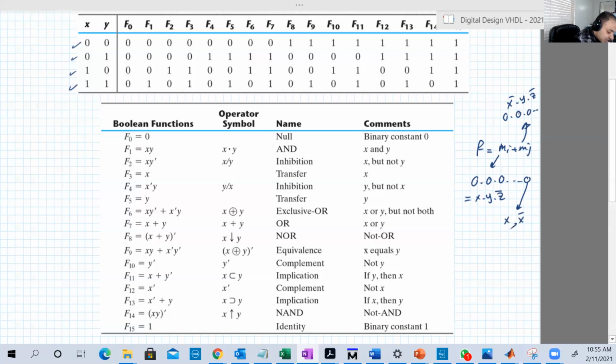So in the definition of the function, we used the OR. In the minterm, we used the AND. In the literal, we used the inverter. So we can construct any function using AND, OR, and NOT.